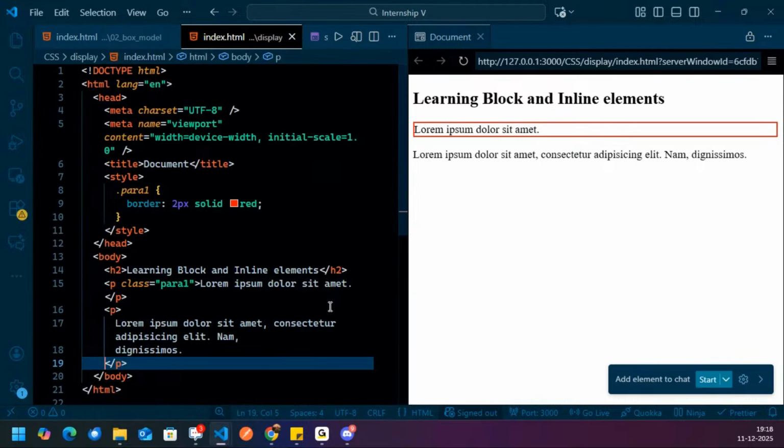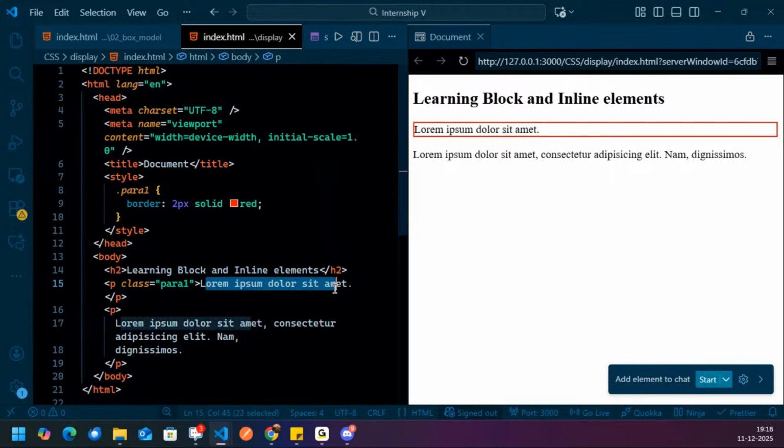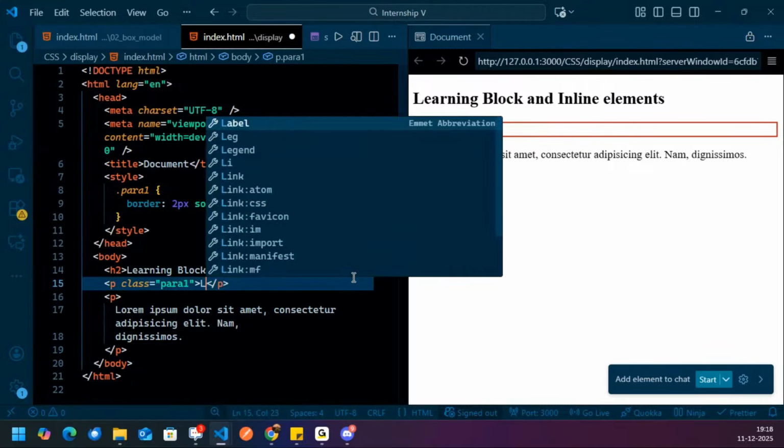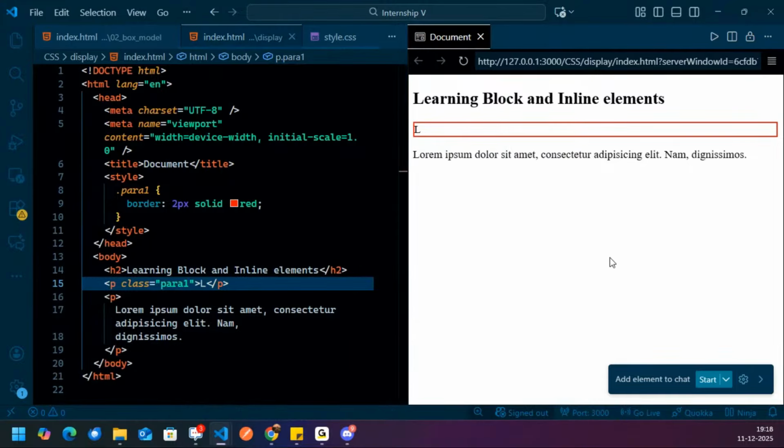I even want to write these 10 words of lorem on the right hand side of the screen, but I cannot. Why? Because the space has been taken. Even if you write just one word, like this, L, it will still take the whole width of the screen.